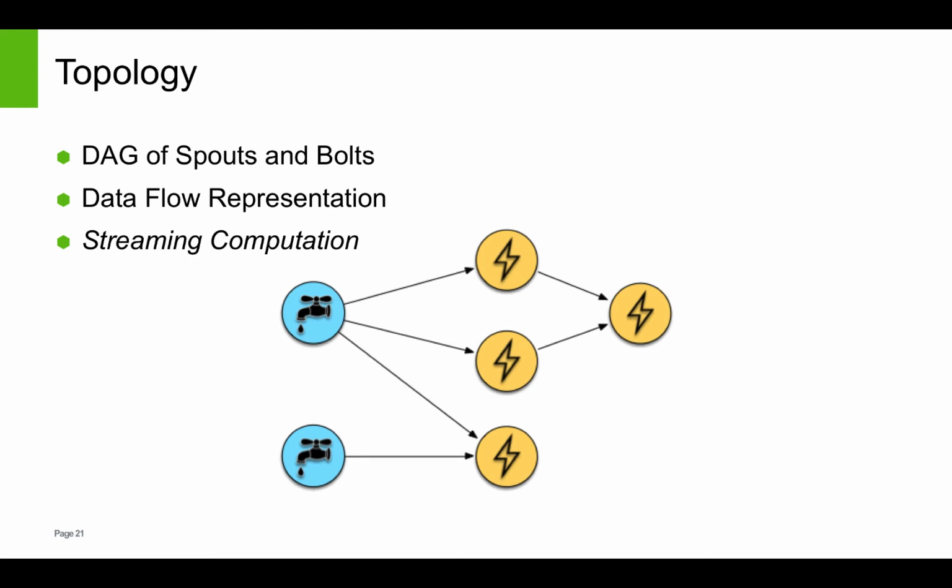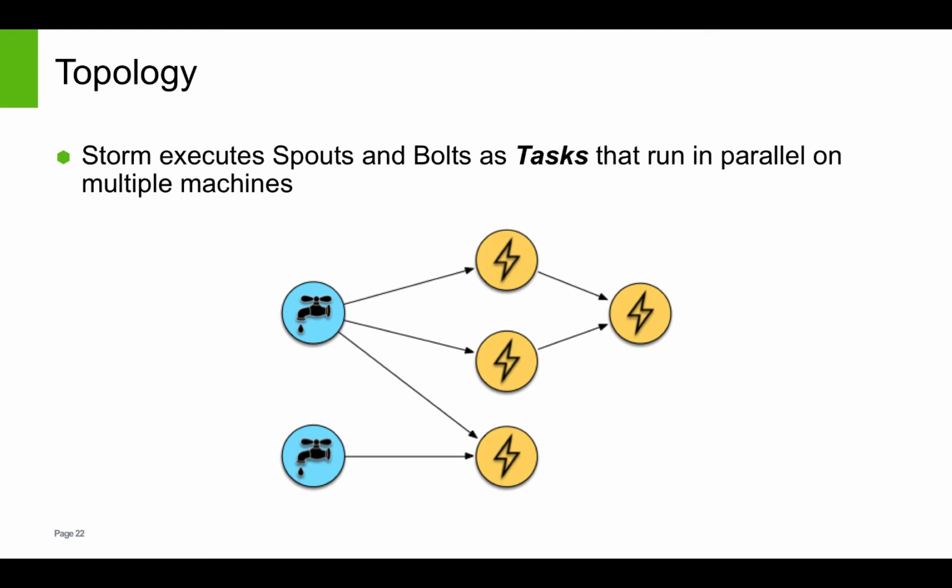For the most part in the demos today, I will keep it very straightforward, a single spout raising something in. So maybe like this spout here raising an event, maybe a bolt that cares, maybe this guy, and then maybe he also sends something downstream. You could jazz it up and do a variety of things. Ultimately this is your data flow representation. This is your streaming as opposed to batch. It's your streaming computation.